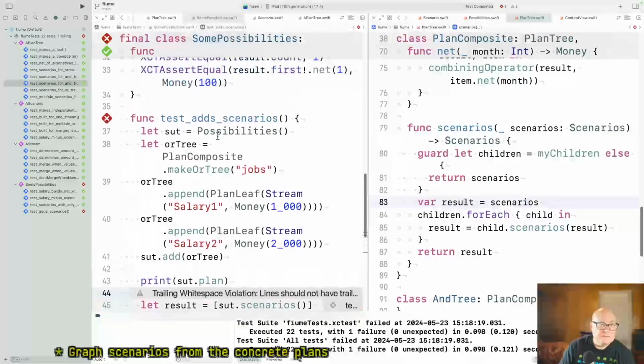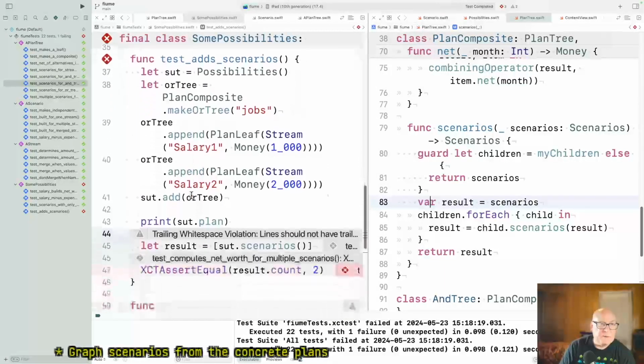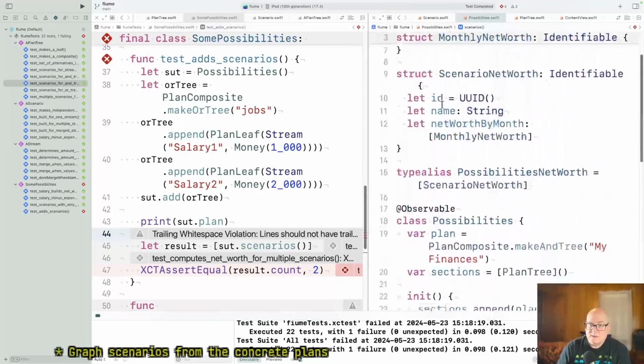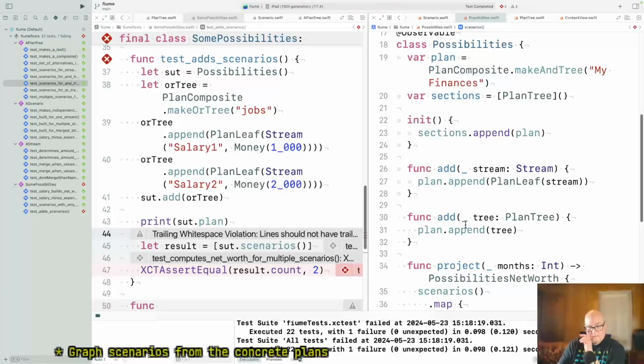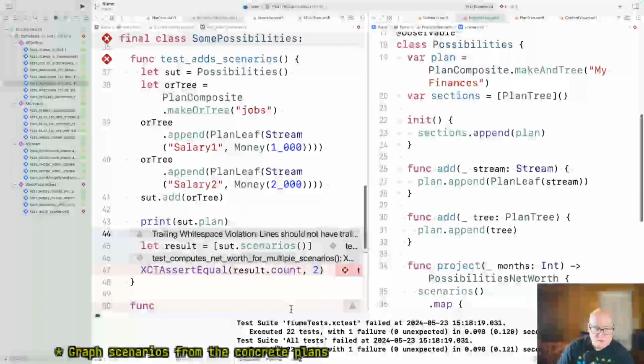Now let's look at our some possibilities test. We got possibilities. We make an OR tree with two choices, and we add that to our possibilities, which does what? It adds it to the tree, the plan. Just curious what it printed.